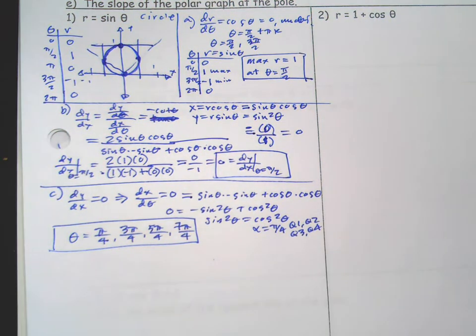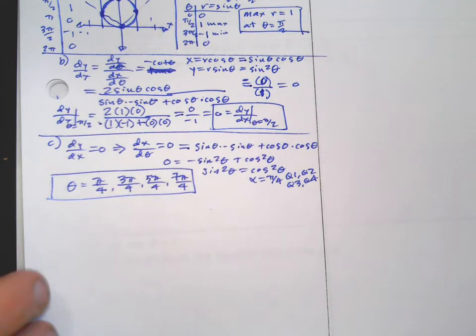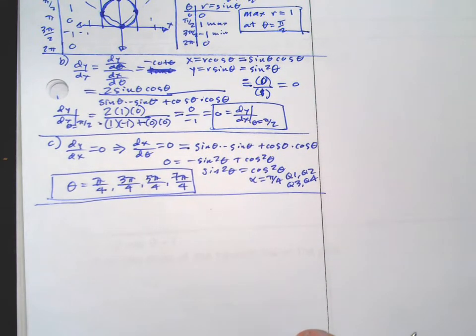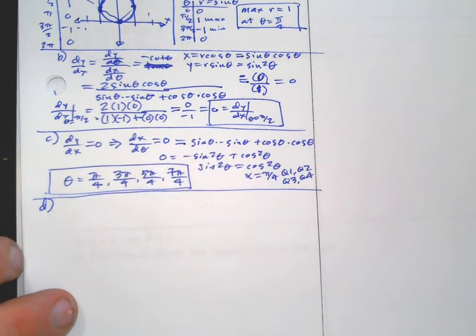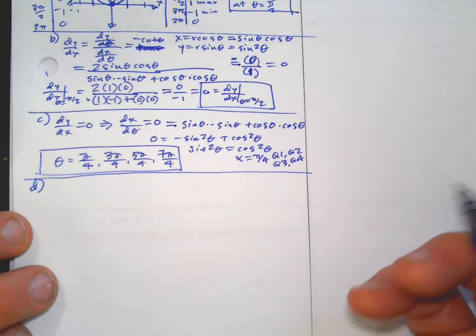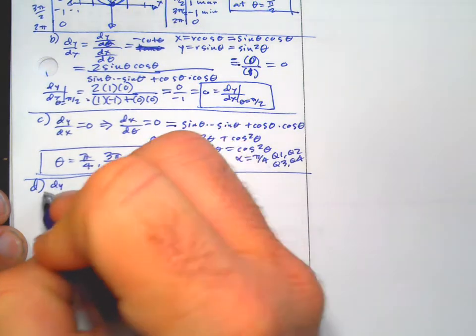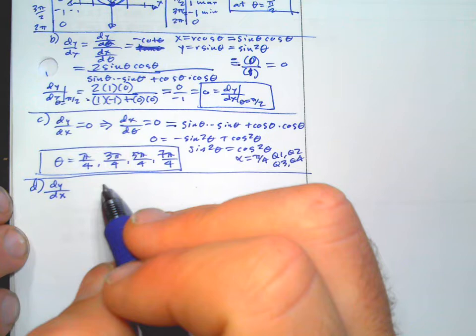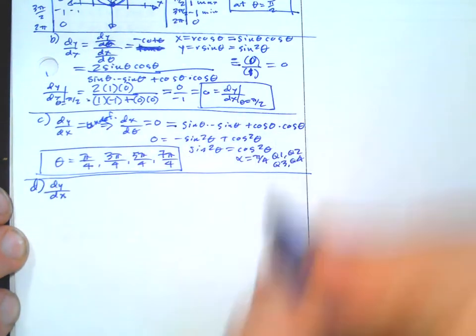Now, if we're worried about, well, what if dy/d theta is 0 at the same time, then that's an indeterminate form. Well, that usually is going to happen at like a cusp or something, by the way. So I don't anticipate it happening, but we're going to find it in part D anyway. So if there is an issue, we're going to discover it. And also, yeah. So horizontal would be when, sorry, I was trying to find vertical there. So it was supposed to be undefined. I did the right work after that.